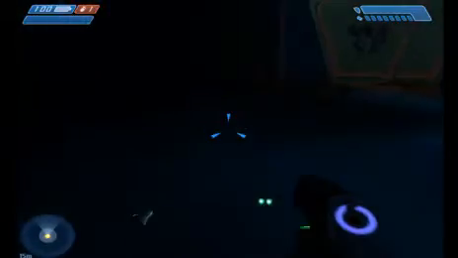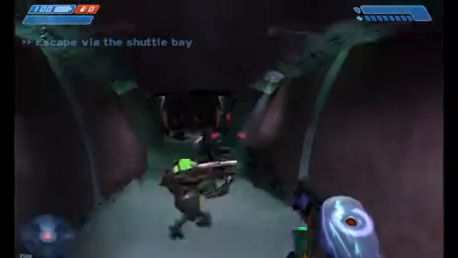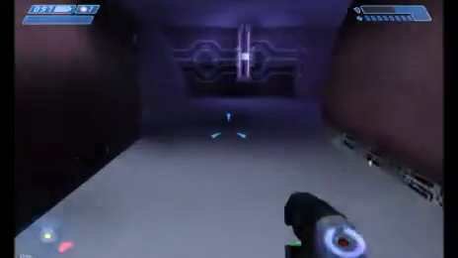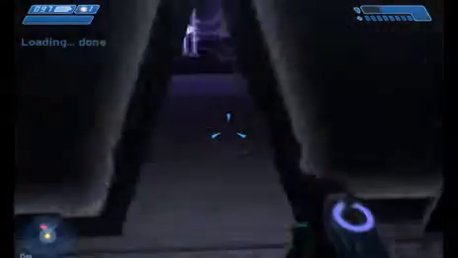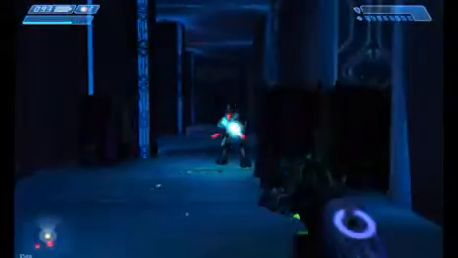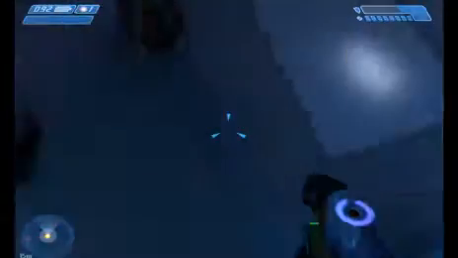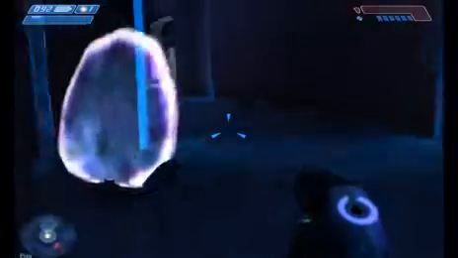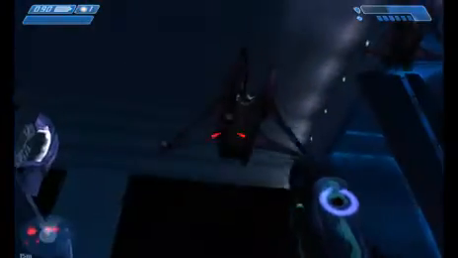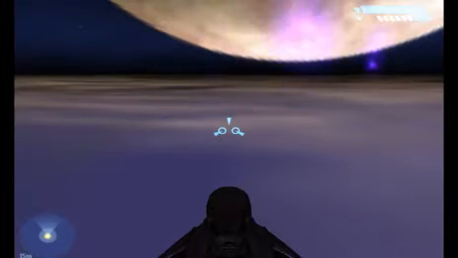It's done. I have the code. We should go. We need to get back to the Pillar of Autumn. Let's go back to the shuttle bay and find a ride. Perfect. Grab one of the escort banshees and we'll use it to return to the Pillar of Autumn.